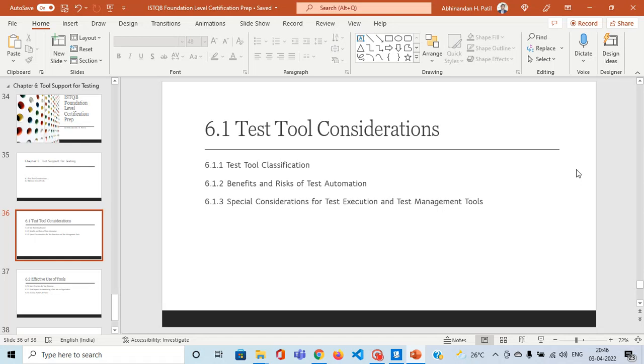Okay, and then the tool vendor may go out of business, right? If it is a proprietary tool, the tool vendor may go out of business, or there could be poor vendor response. So these are the drawbacks that I'm talking about. And open source projects may get suspended, right?